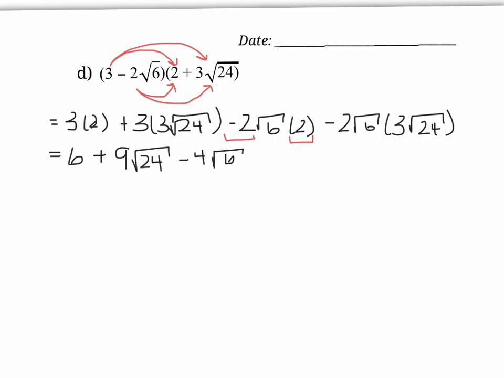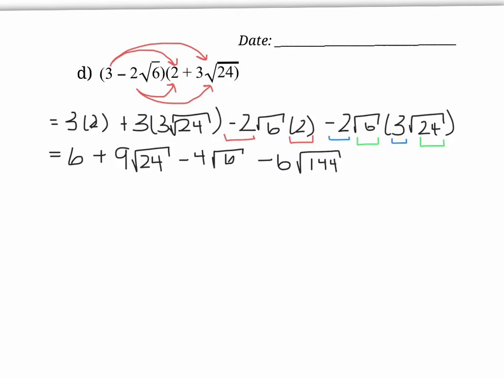How about this next guy? Okay, we've seen this now a few times, so let's take some shortcuts here. I know I can multiply the negative 2 times the 3, and I know I can multiply the root 6 times the root 24. So can we do this all in one step now? Let's do negative 2 times 3. That's just going to make negative 6, times the square root of, what is the root of 6 times the root of 24? Well, that's going to be the root of 6 times 24, which is just the root of 144. So we skipped a step there. Hopefully you're able to do this now that we practiced so much.